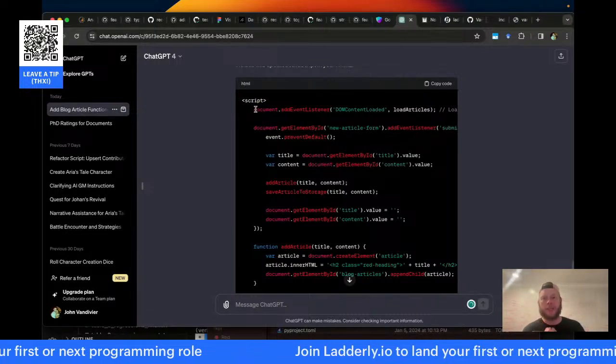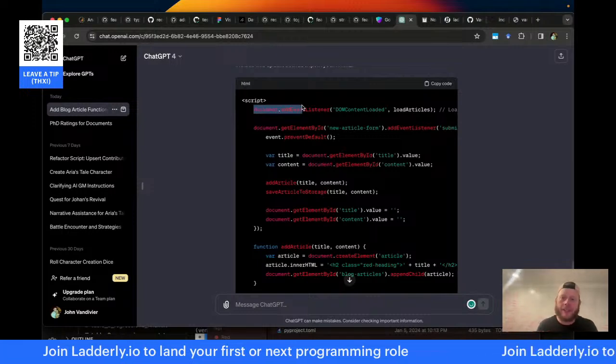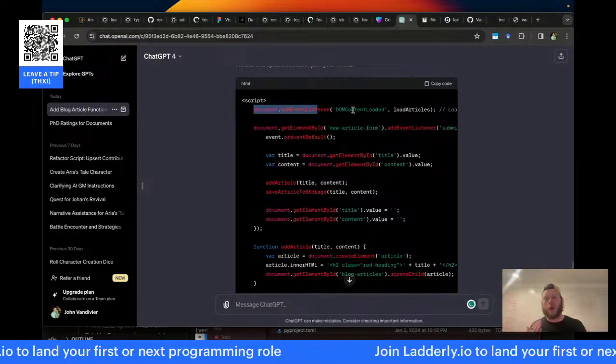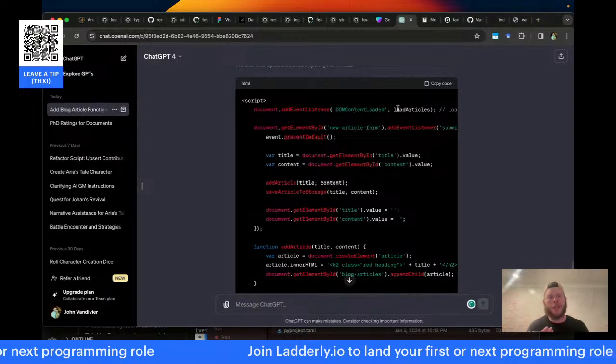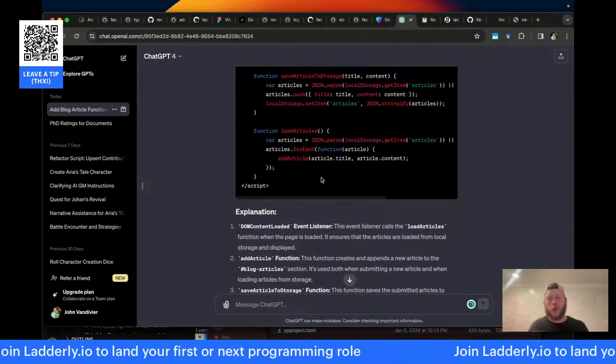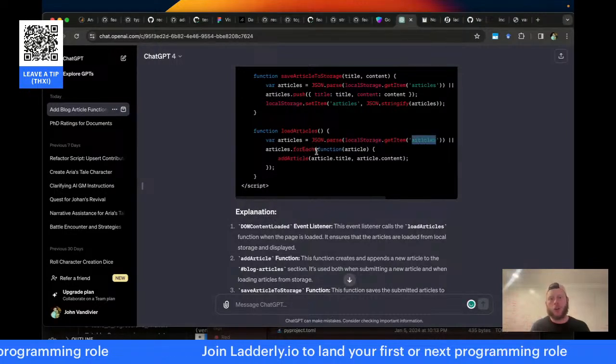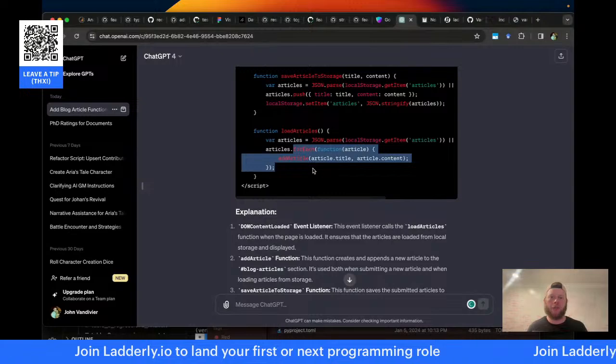So I should be able to read this and say, I'll just go ahead and do it because I know what this is doing. This is adding an event listener to the document so that whenever the page is loaded, it will execute the load articles function. We see later the load articles function is parsing my local storage, getting the articles, and then writing them on the page.